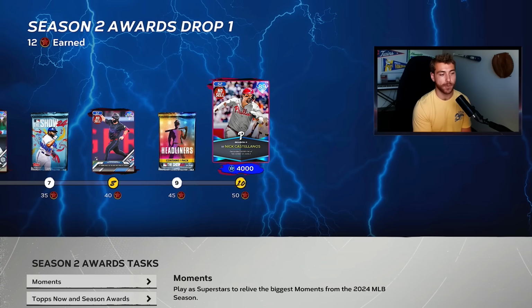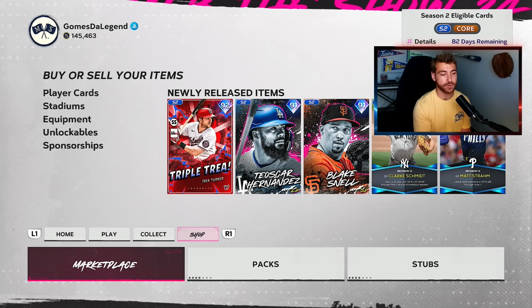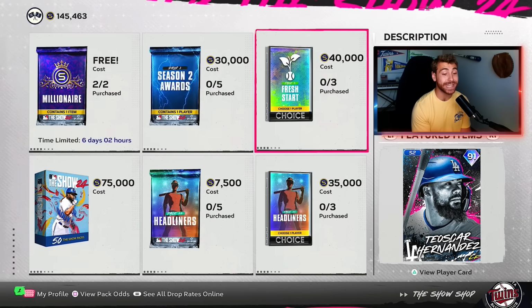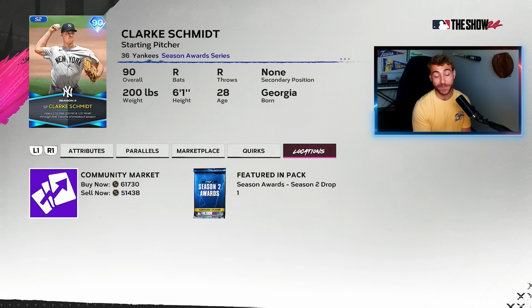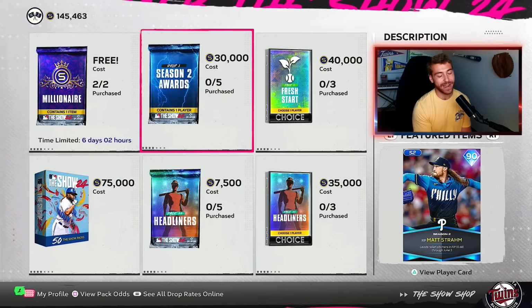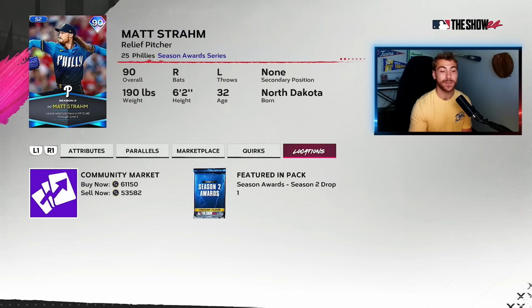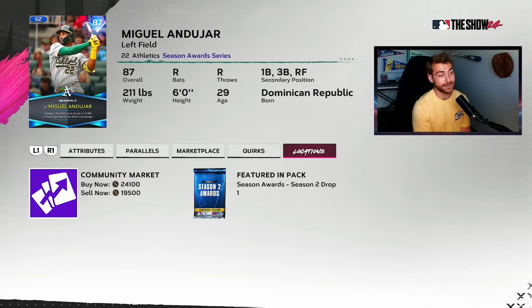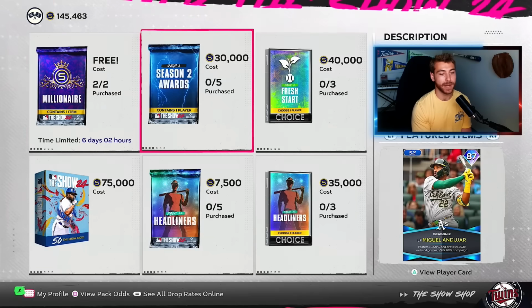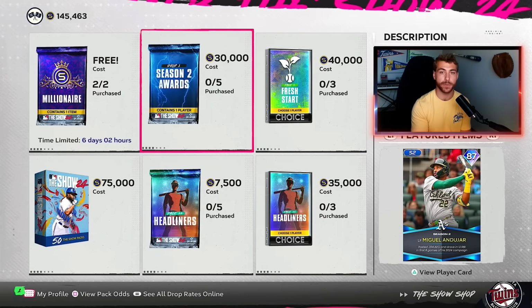Now, I know it is quicker progress doing the ones with the season awards, PXP, easy with pitchers and then strikeouts as well. If you really did want to, you could rent these cards, Clark Schmidt. He's 50K, not exactly cheap. I think it's shitty that they even have that mission in there when they know that there's only 2 eligible cards. And I guess Miguel Andujar is here as well, which, I mean, he's not that cheap either at 25K. I don't like that it's that way, but you can still get the Nick Castellanos even without those cards.